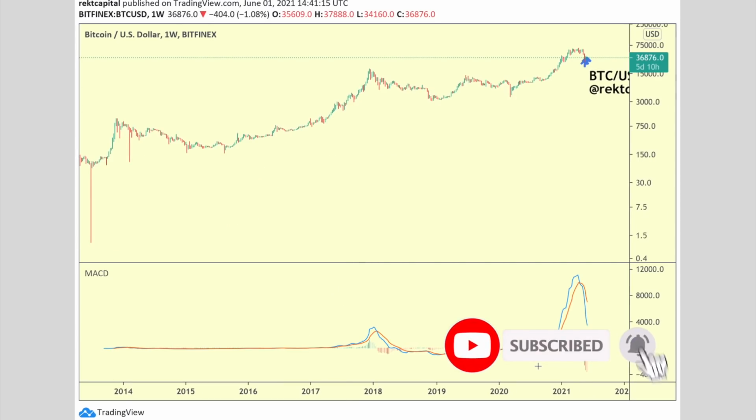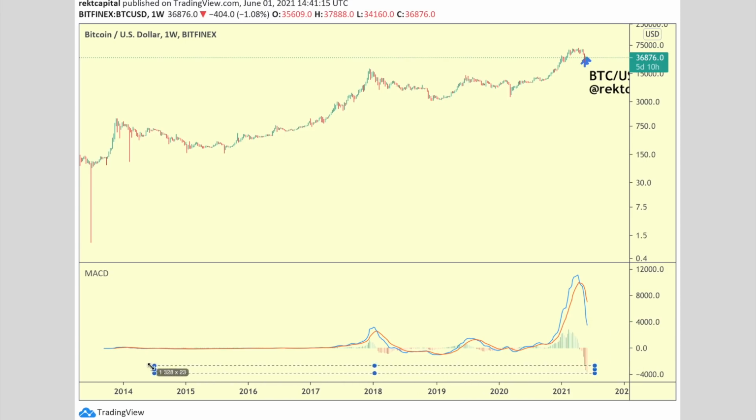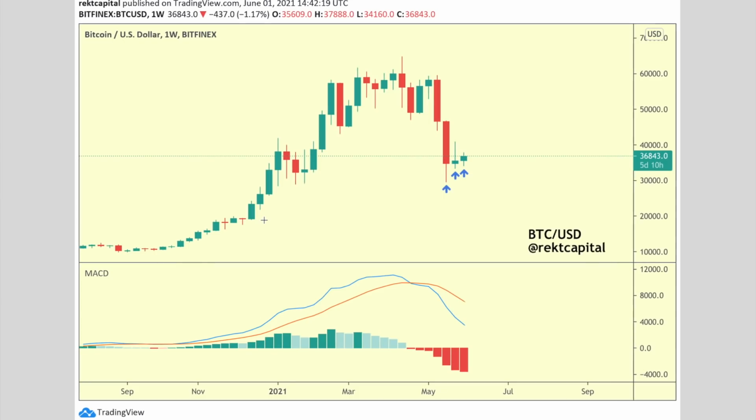And let's just showcase how historic this MACD situation is right now. You can see that the very bottom of this diagram for the MACD, well, there's been nothing like it in the past. You can see this deviation totally blows all the previous deviations on the histogram out of the water. This is, of course, the weekly MACD.